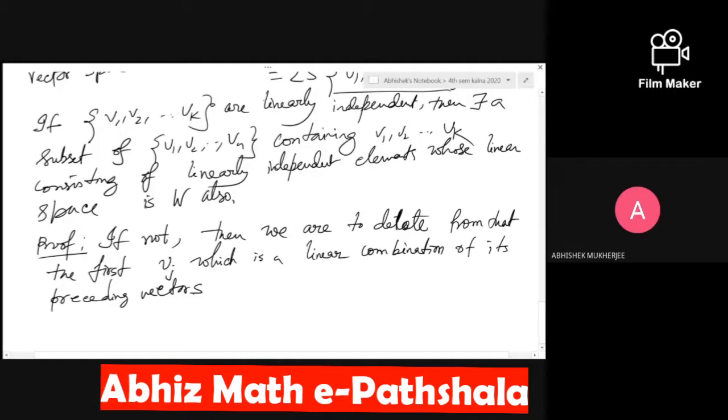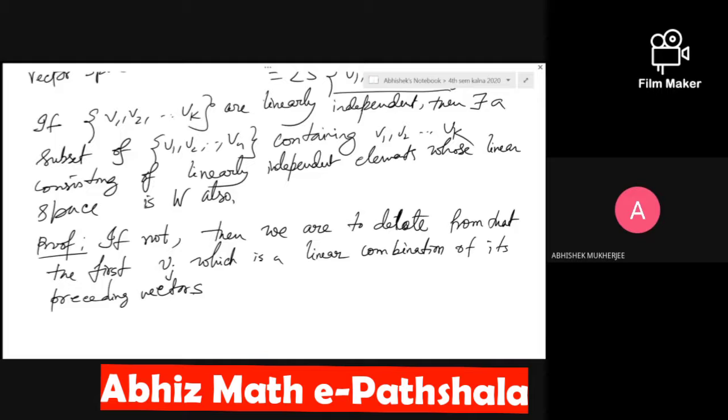Which we have already observed in the previous theorem, that either they are linearly independent or you will have some vector Vk which can be expressed as a linear combination of the preceding vectors V1, V2, ..., Vk minus 1. So since we have assumed that V1, V2, ..., Vn are not linearly independent, there must exist a vector Vj, and this j is the largest integer for which the scalar was a linear combination of its preceding vectors. Okay.